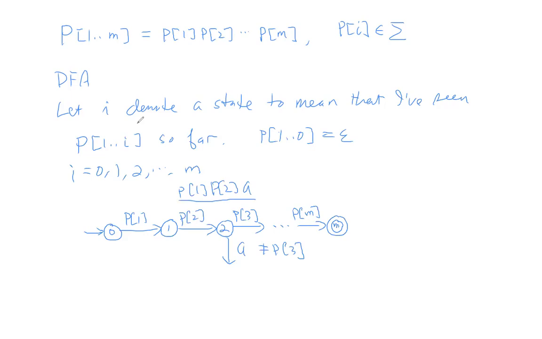So if this is A, this is what we read. A is not equal to P3, but A could be equal to P1. Then this A should just go to here, because that's P1. So then we have P1, then P2, P3, instead of going to 0. So what that means is that P1 is equal to A, that means P1 is also a suffix of this string, so this string is P1 to A.